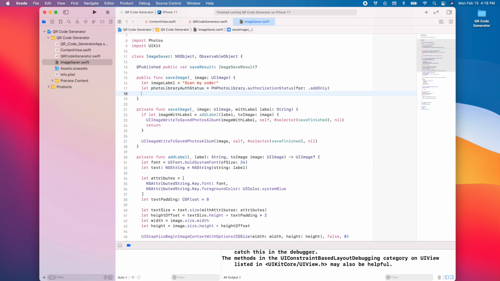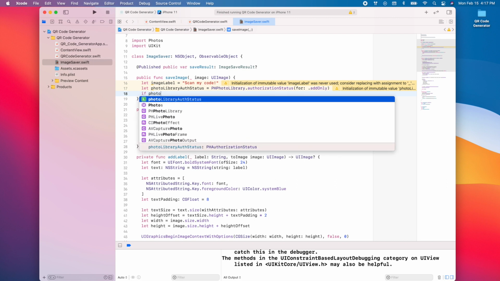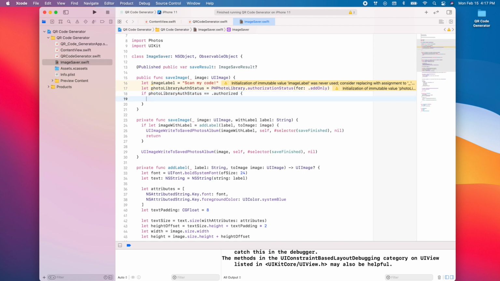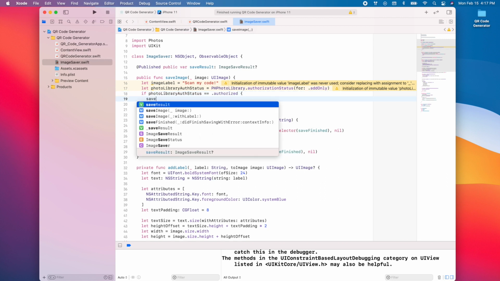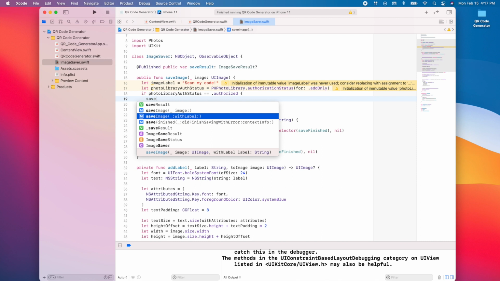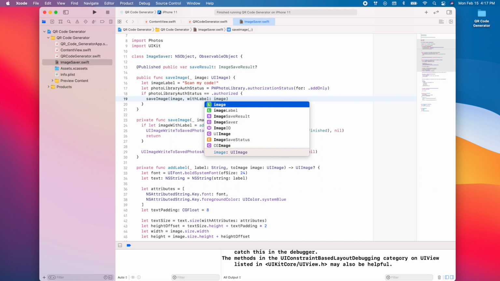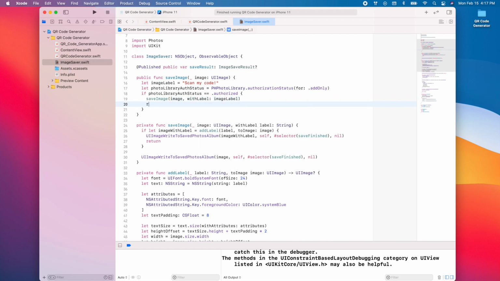Now if the status is authorized, then we can just go ahead and save the image and return. So if photoLibraryAuthStatus equals authorized, then we can call saveImageWithLabel, and we pass here the image as well as the imageLabel, and then we can return.